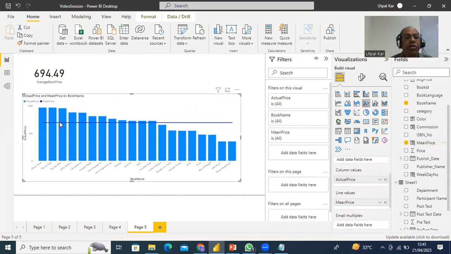Now you are getting a straight horizontal line. So this is how you have to understand what to use, whether it will be convenient for you to use a measurement or convenient to use a new column. This is how logically we can build similar kinds of charts.